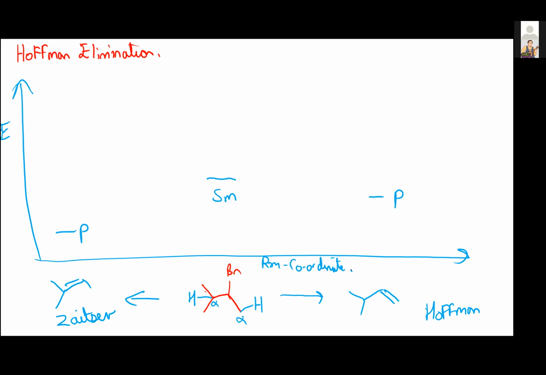So if your base is a Zaitsev type of base, what do I mean by that? Well, this isn't a great leaving group. It's a secondary leaving group, so we're probably going to favor E2. If I want to eliminate, I'm probably going to prefer E2 elimination to E1 because it's not a great carbocation I'm making. So if you're following that argument, you're going, okay, E2, Zaitsev elimination. Let's pick a Zaitsev type of base.